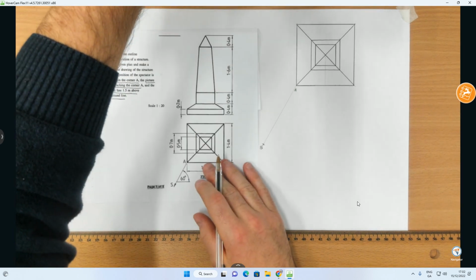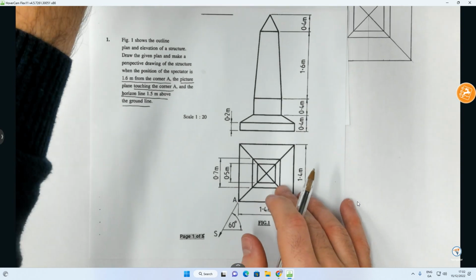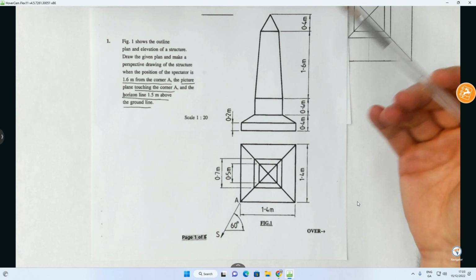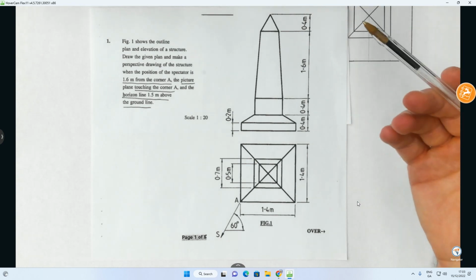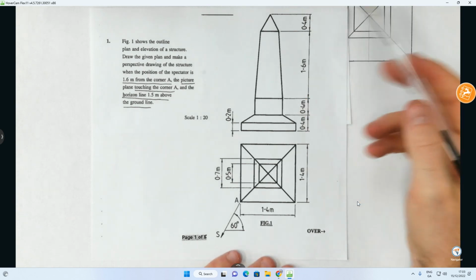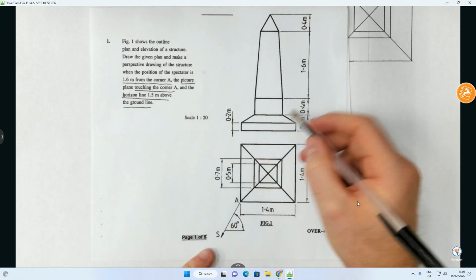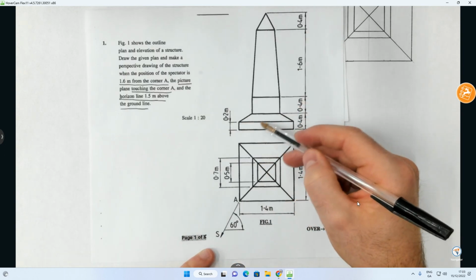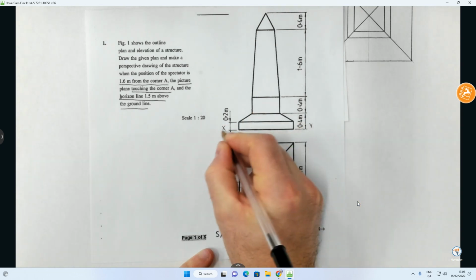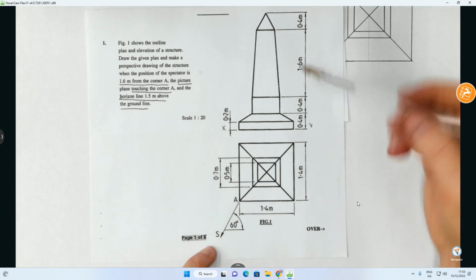Now first of all, looking at the object, it's good to get into this habit. We've obviously got a 2D drawing here, and a good habit to get into is to make a 3D sketch out of it as best I can. Then we'll work out the scale heights in a minute. If you look at the elevation, from the ground here, and if you imagine the XY line going across there, which signifies the ground.